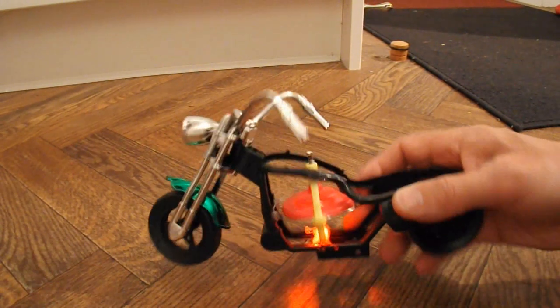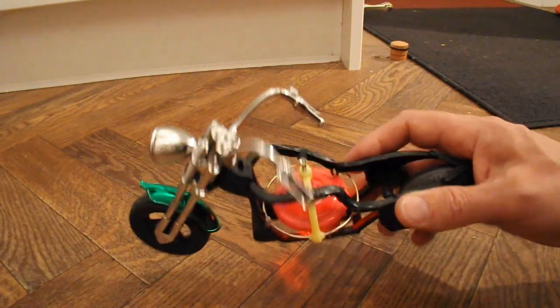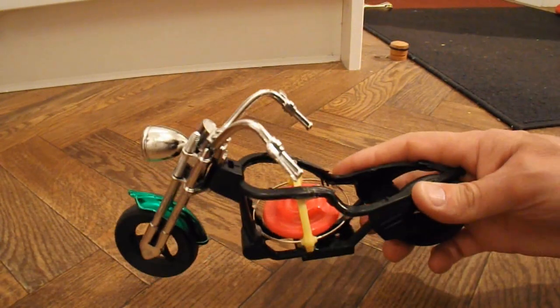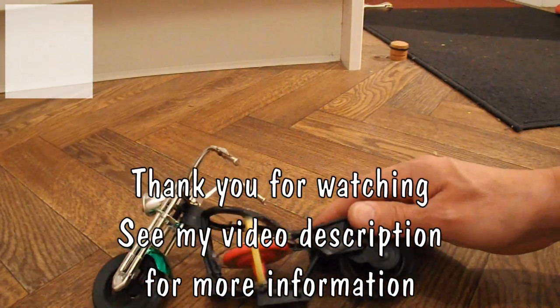You can actually feel it's got some stabilisation there. There's a resistance to me turning it. So, I think the general idea is right, but I haven't achieved it. Maybe next time.